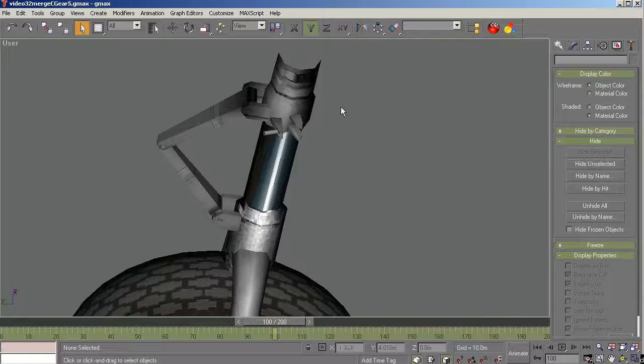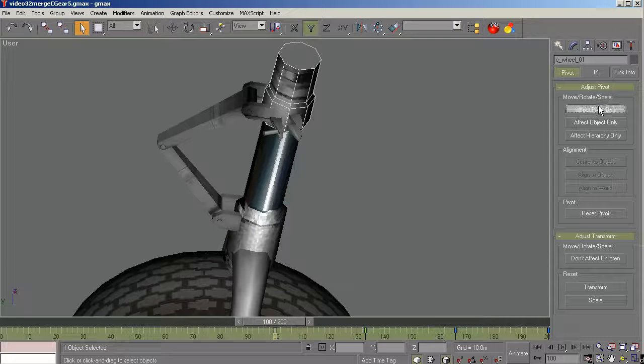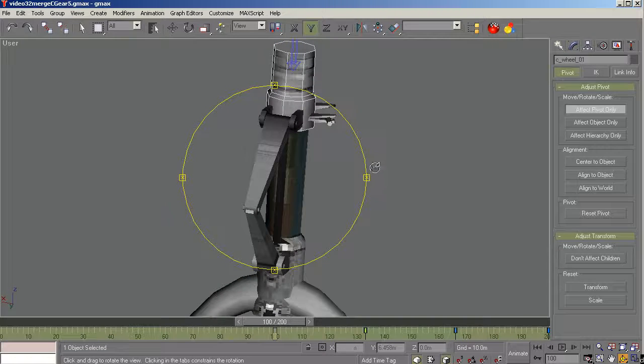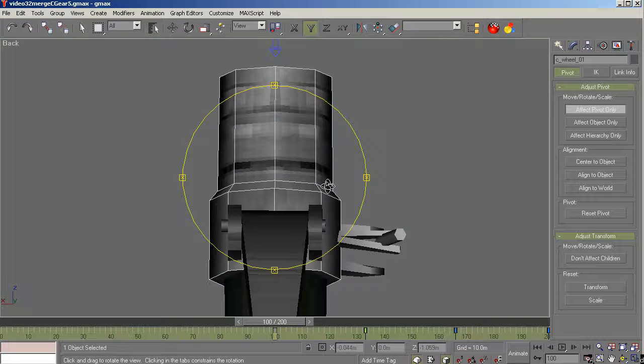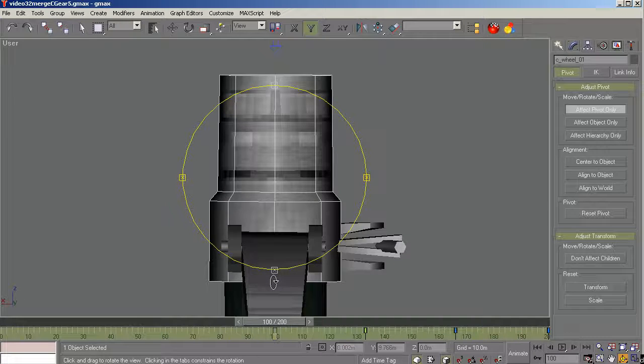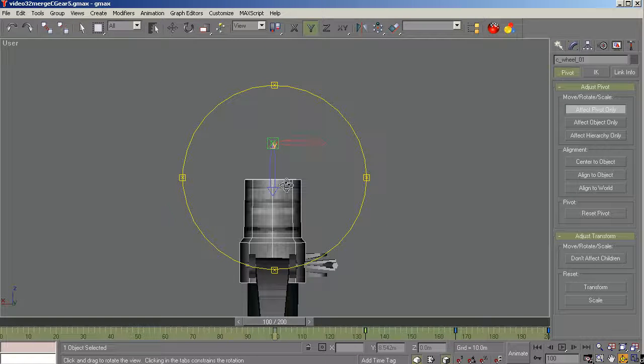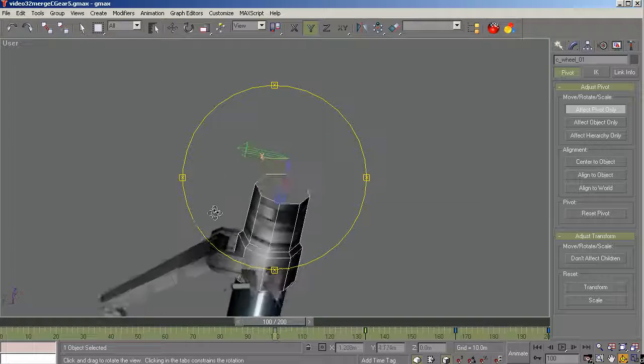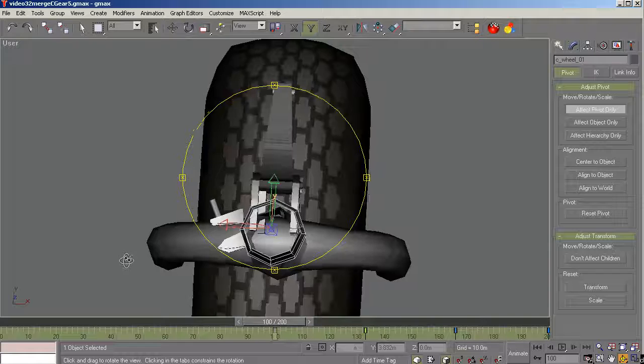So if you have rudder pedals, the way you animate this then is you've got to make sure you have your pivot set, local pivot, and just align with wheel. And that's all you do here. See if I can get a better view of this. Bring it down level. As long as X is one side or the other, it really doesn't matter. But you need Z, I'm sorry, Z pointing up and down through the axis. And once you've got that done, then it's just a matter of animating it.